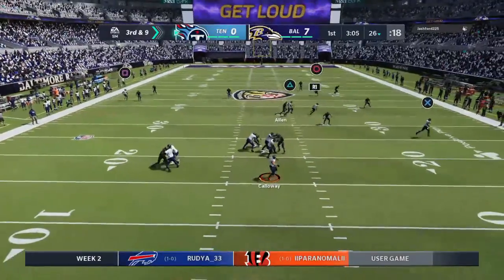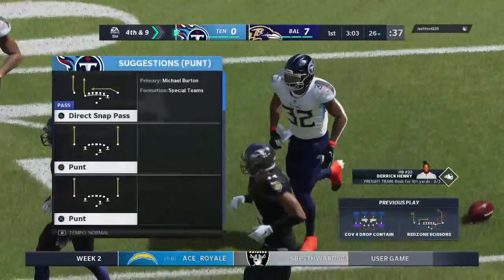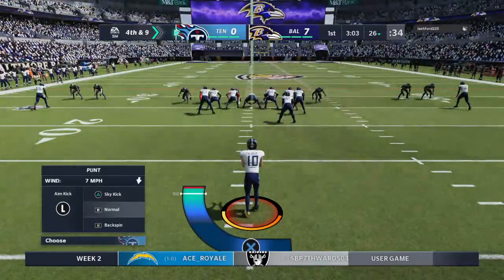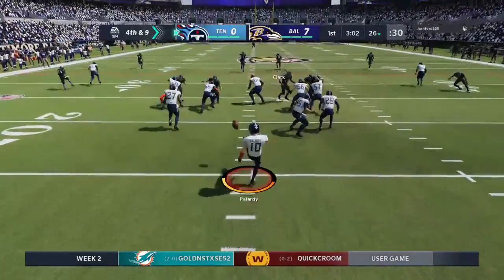Operating from the gun, Callaway. And that will be incomplete. Looks like a second empty possession to start the game, and certainly not the way you want to start when you're coming off of a loss last week. Every team talks about starting fast. They're hoping on their next possession, it can be a delayed fast start and get them going.